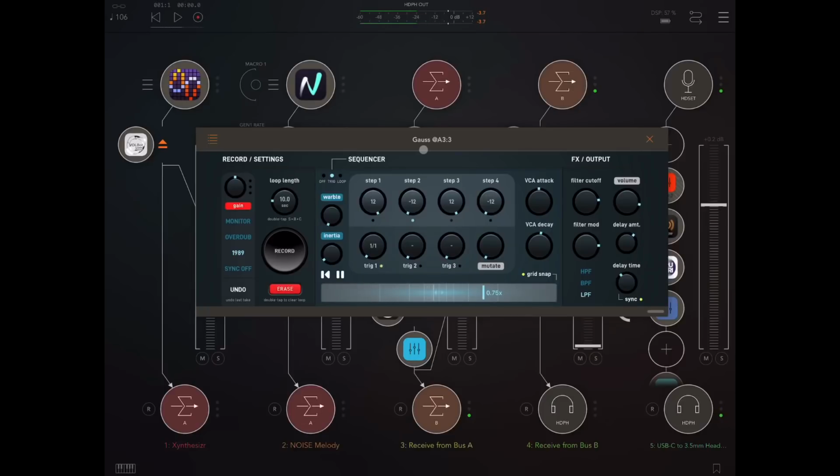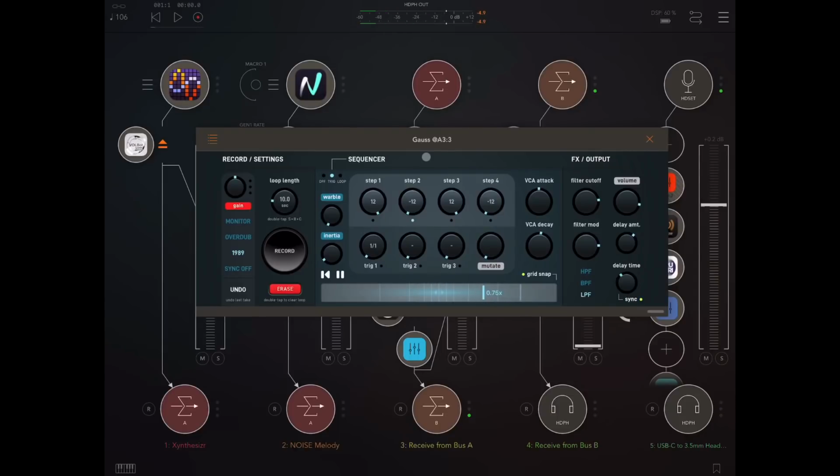Now, Bram Bos is one of the most respected developers for iOS. If you're an iOS musician, you certainly know who he is. Hainbach is one of my favorite YouTubers. Makes really interesting videos on music making, focusing on ambient, experimental music, using old test equipment and things like that. Now, I reviewed his app that he did with Sonic Lab called Fundamental a few months ago. If you haven't watched that video, it's well worth checking out.